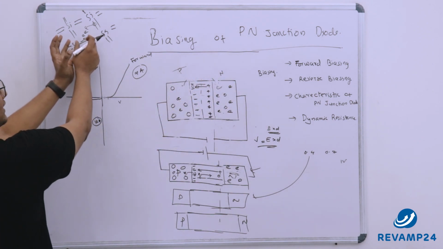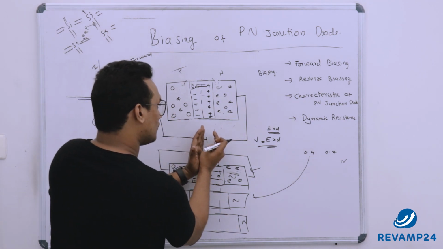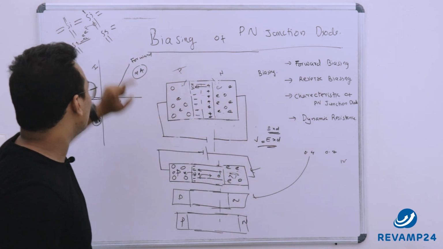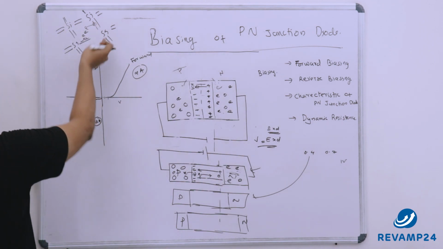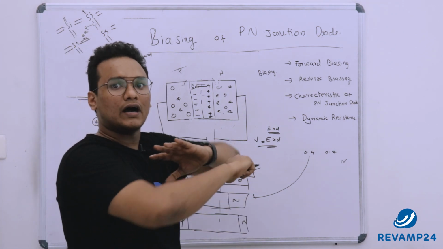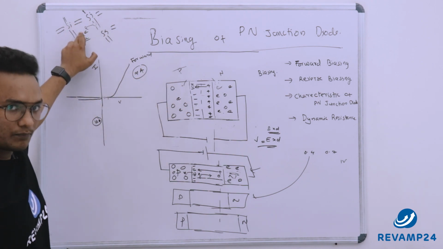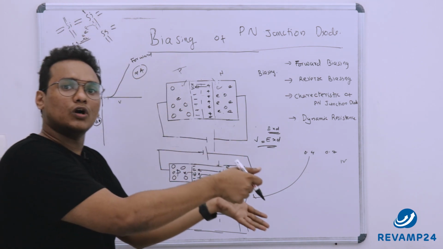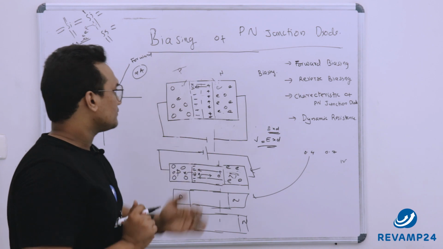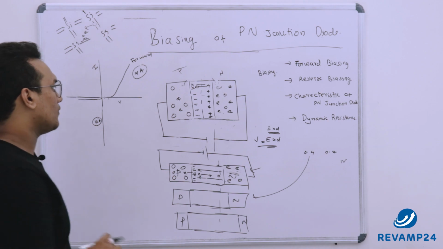But when we are creating electron-hole pairs, either thermally, or here, when I increase the reverse potential beyond a limit, this potential would be such a high value that it is able to take an electron from its lattice point. So whatever the number of electrons generated, equal to that number we will have holes. What I am saying is, if 100 electrons are taken out of the covalent bonds with higher potential, equal to that number, that is 100 holes, would be generated in the semiconductor. Okay, so what will happen?